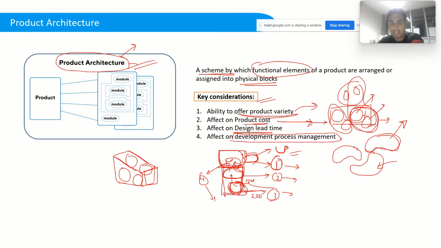You are sending the blade assembly to someone who is experienced in designing or manufacturing blade assembly. Then similarly, electronics you will send to someone who can produce electronics. Now think this way: if you try to combine one and two into one particular module, what will happen? It will hamper your overall development process, because now you will have a jar with a fixed blade assembly.